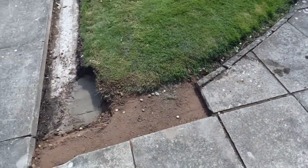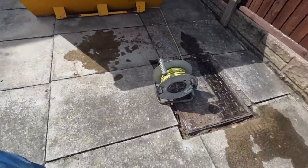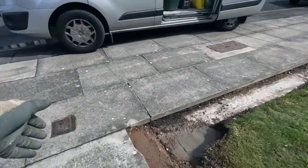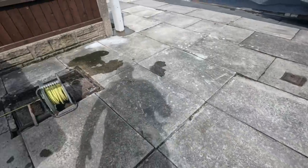I've still got this little section that I dug out and got rid of. That's to be flagged early today by somebody else, not me. And post is in, ready for anyone to hang some gates. I've actually took it back a bit so it's flush with the post, so it's not sticking out. We've pinched nearly a foot this side to make the drive a little bit wider. So that's it.